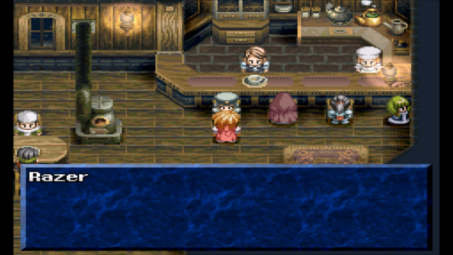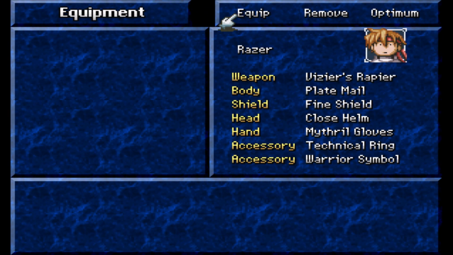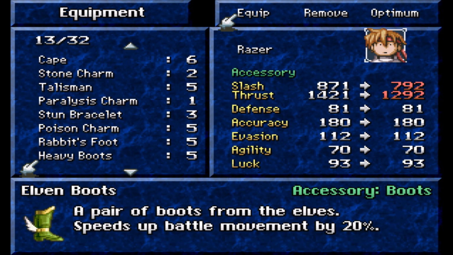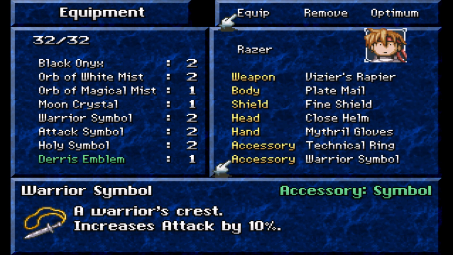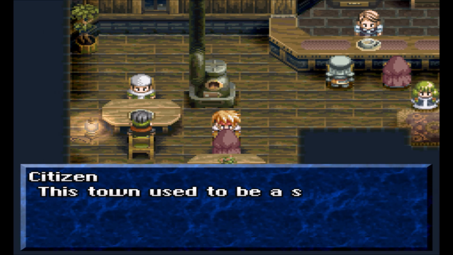Okay, he's gonna give us an emblem. Card a Daris emblem. What the hell is that? Let's check it out. Guessing it's an accessory? Yep. Crest complex gold embroidery. Its purpose is unknown. Okay. No clue what the hell it does.